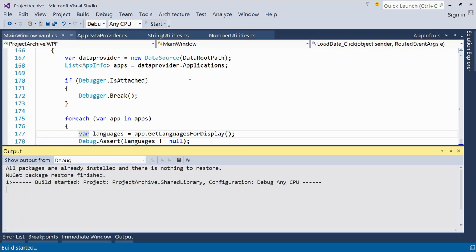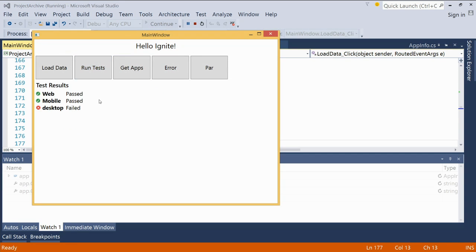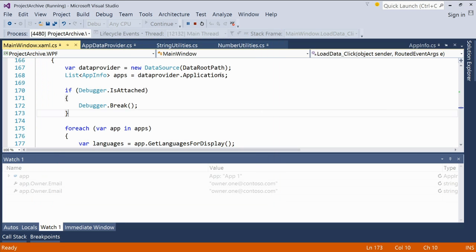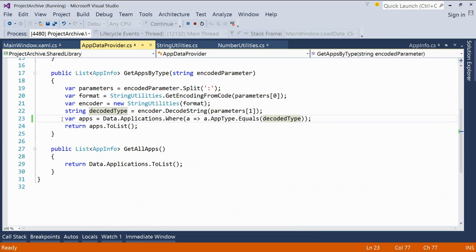So we'll start debugging our application again. And now when I run my tests, I'm going to see that I have a test failing. So this is going to be a case where I have iterative stuff. There's multiple instances running through a loop. And I want to go into my code, and I want to ask the debugger to only stop in the case that the value is desktop. I'm not worried about mobile and web because I know that there's not a bug in that case. So I'm going to go into the part of the application that is dealing with this particular code, and I'm going to set a breakpoint.